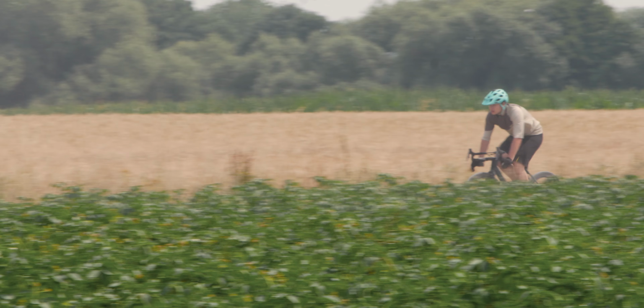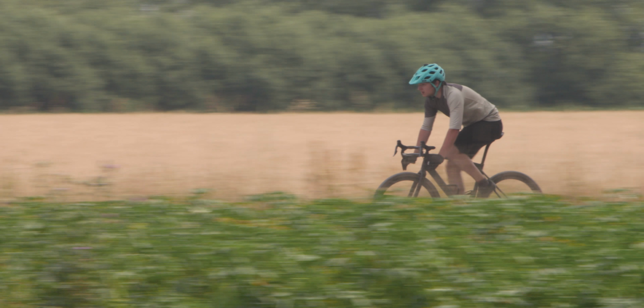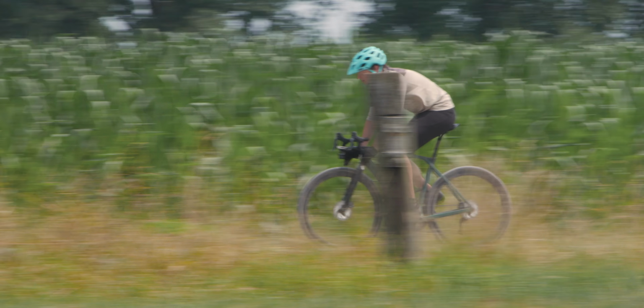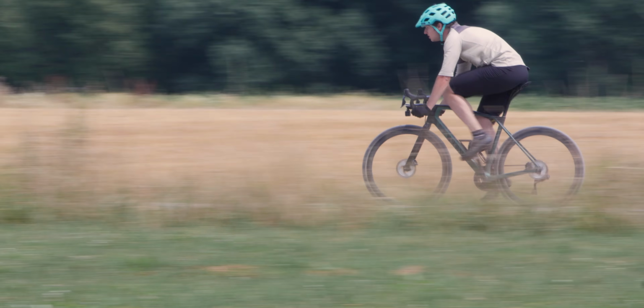Over here, everyone's on road bikes, and then every now and then they get a mountain bike out to ride this sort of stuff. But mountain bikes are really boring to ride on this sort of stuff, and road bikes are really uncomfortable to ride on gravel.